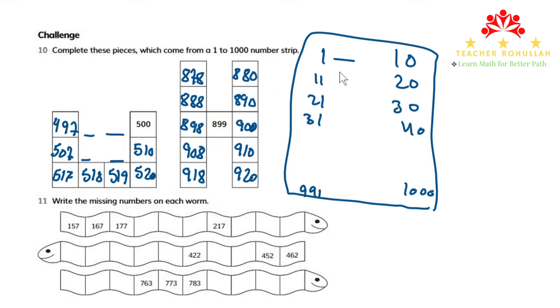But in the previous video, I have considered numbers 1 to 1000 as 1 to 100, 101 to 200, 201 to 300. This way also we can make the number strip 1 to 1000. But this made some of the teachers confused. So we can consider 1 to 10, 11 to 20, 21 to 30.